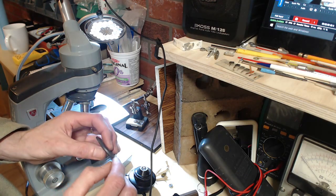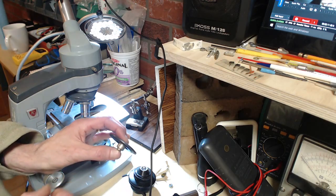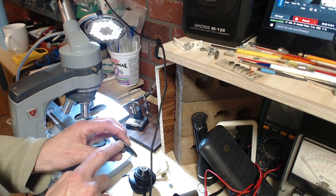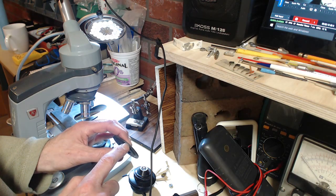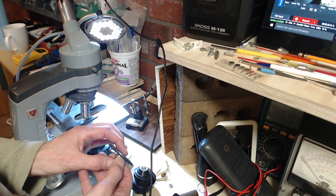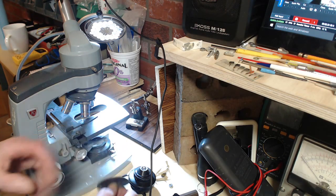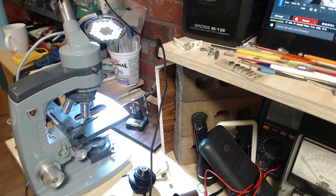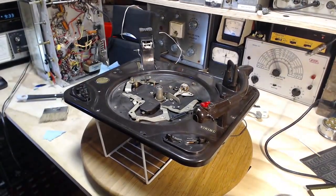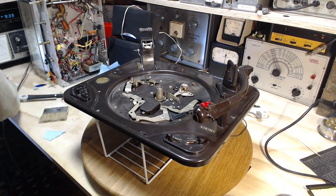So I think we just grind this polished surface, even looking at it like this, just looking at it like that, you can see the light, a light reflection. For me, it's right there. For you, it's right there. For me, it's right here. Now let's grind this up a little bit. And we'll see if that makes a good difference in the traction. It can't hurt, as long as you do it right.